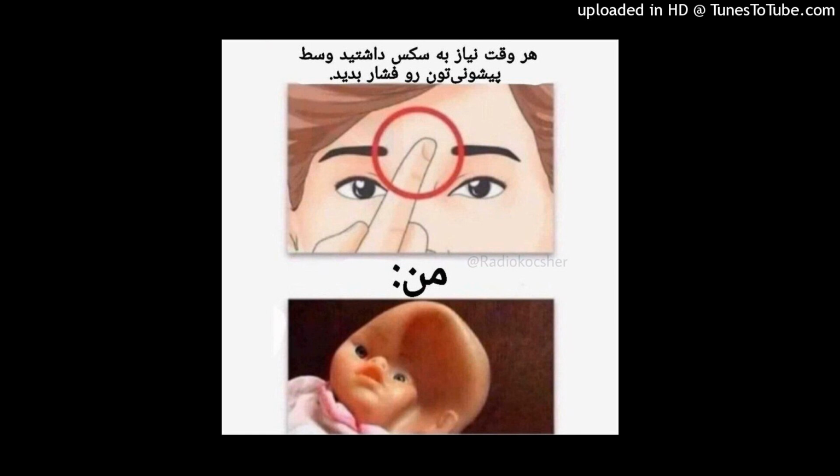Now, there are several options to treat this, but today we're going to talk about hyperdiluted calcium hydroxylapatite, which is a subtle way to tighten up the skin of the abdomen.